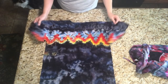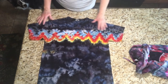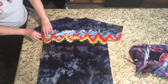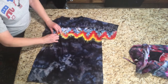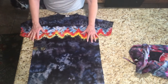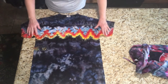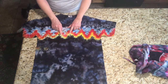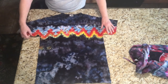All right, so here's a shirt. I actually did an accordion fold on this, but I did a zigzag. So you can see how I basically just did the zigzag all the way around, used Sinew on it. Remember, that creates my white lines, or it helps prevent colors going from one area to another. I basically did two sections here. I used light blue and an alpine blue for this, and on this side, I used yellow and red. So I knew I'd get a little bit of orange.